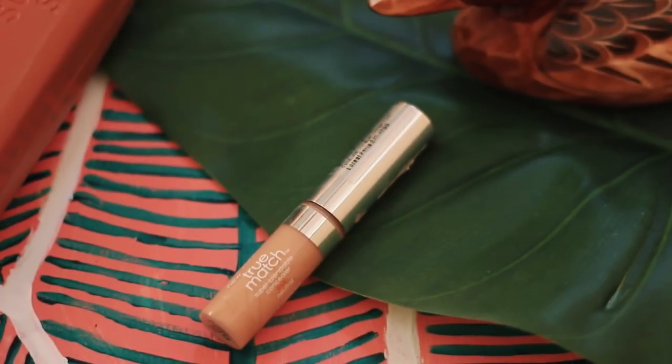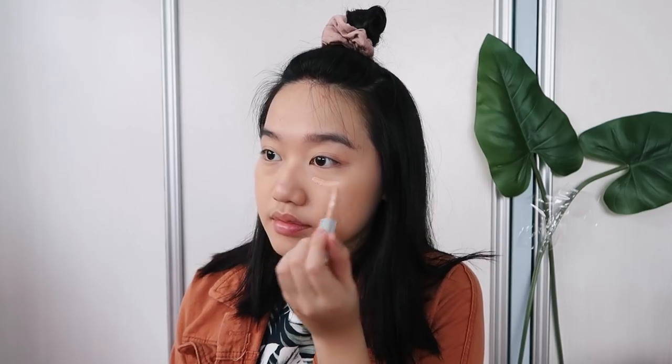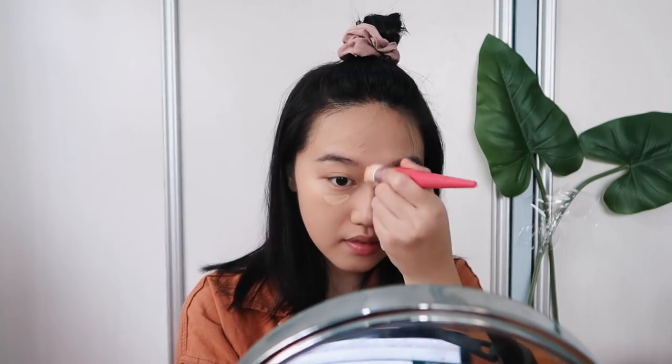For concealer, I'm using my trusty True Match concealer from L'Oreal as well, and I'm just gonna draw little triangles under my eye bags. I have really bad under eye circles, but you know, what can you do but cover them? I'm just gonna lightly tap the product onto my skin.